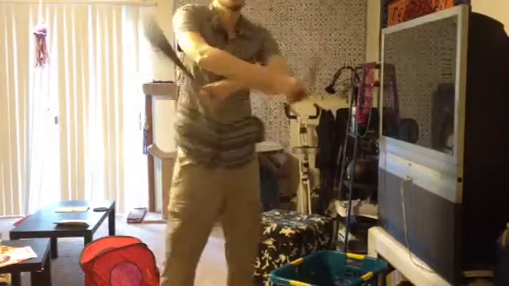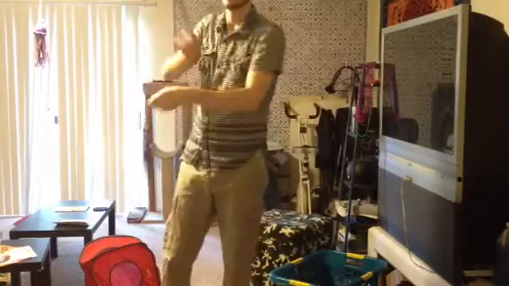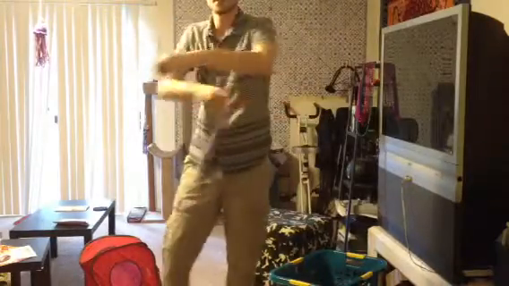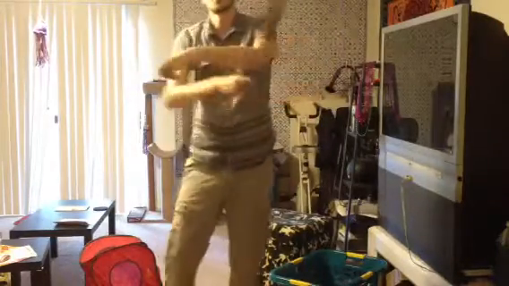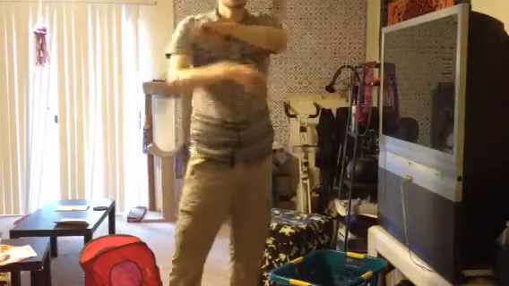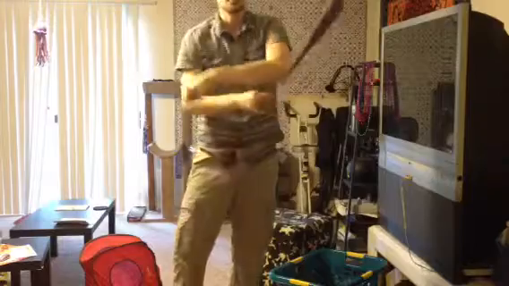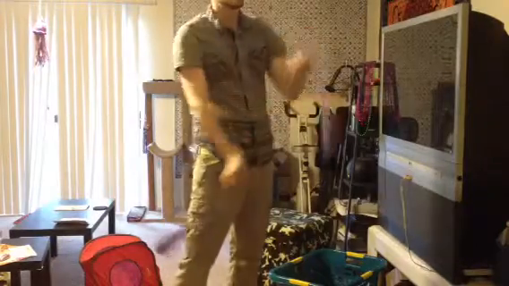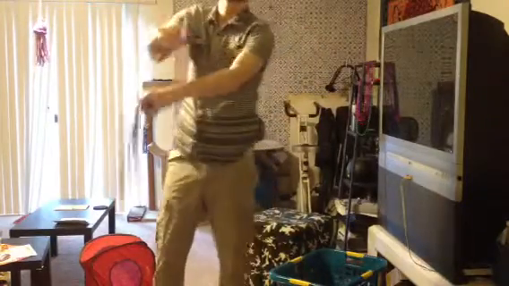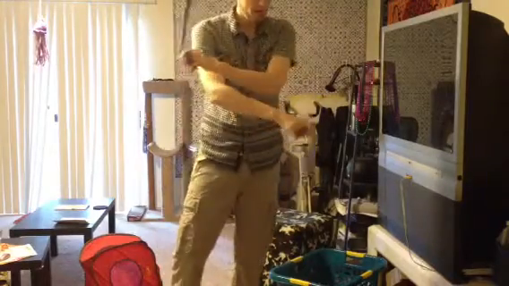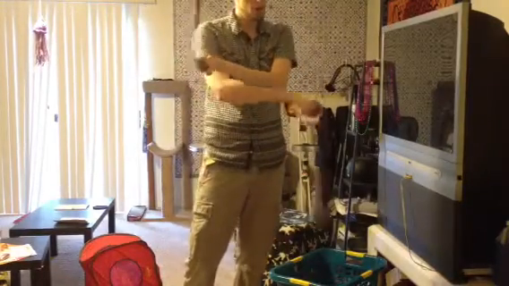Right here, the poi comes in through the middle instead of on the outside. This is a normal 3-beat weave, but the Knott-Coleman is where the poi comes in through the inside. Traditionally, I think the Knott-Coleman doesn't necessarily have any isolation. So here's a freeze frame of the Knott-Coleman.